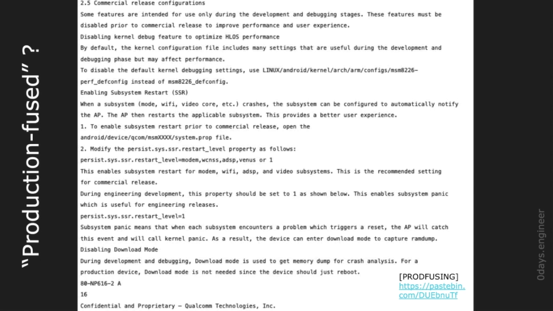It is quite common that these functionalities are only removed from software while the hardware remains, and in such cases researchers will eventually come up with their own software-based implementation of this functionality, as with some custom iOS kernel debuggers, for example. In the case of Qualcomm, there was at some point a leaked internal memo which discusses what exactly they are doing for production fusing the devices.